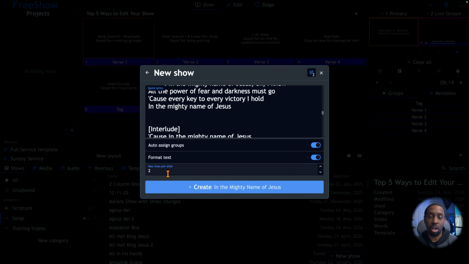Ultimately, if your song is fairly fast, a quick pace song, then you want to have more lines per slide so that you don't have to have your volunteers or yourself clicking frivolously from one slide to the next. However, if the song is fairly slow, you can actually make this a lot fewer lines per slide, maybe 1 or 2. A good rule of thumb is to have it at around the 2 mark. Some of you all might prefer 3 or 4 lines per slide. I'm one that prefers 2, so I'm going to keep mine at 2, and it's going to help us get into our next section here.